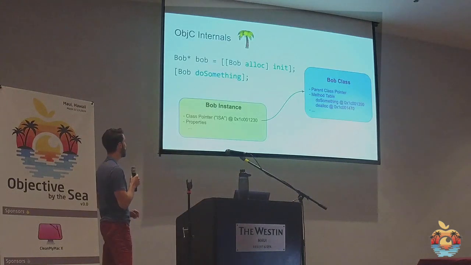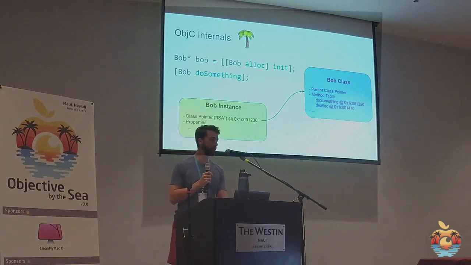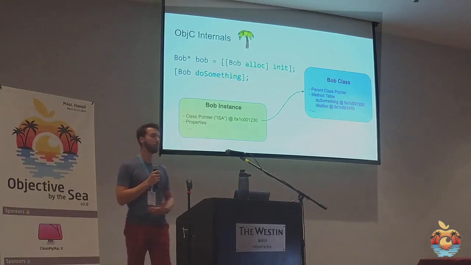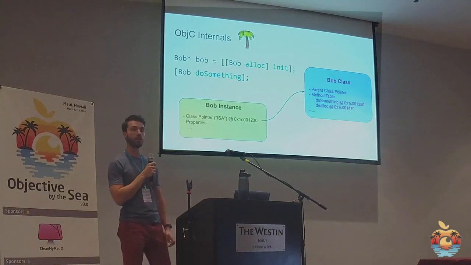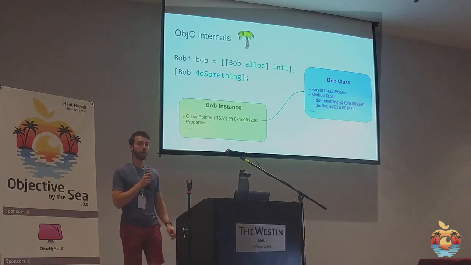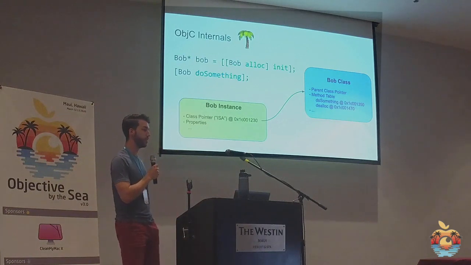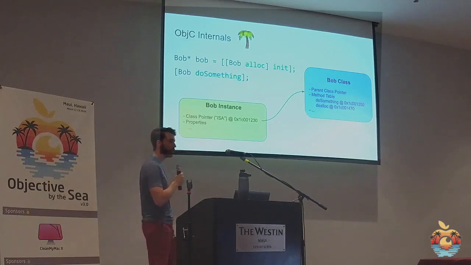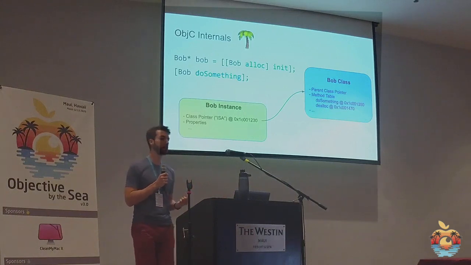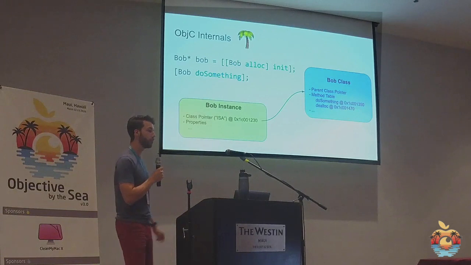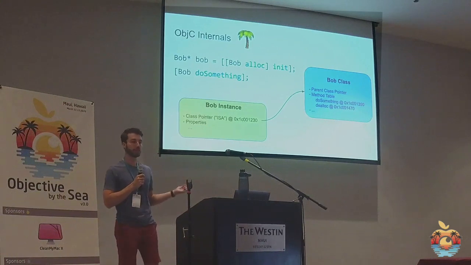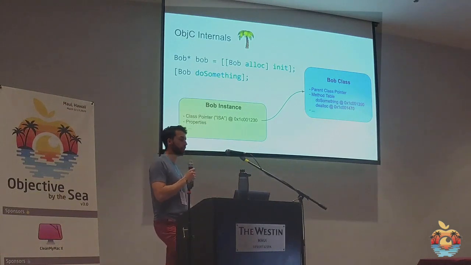And so that's it. The question now is, how do we exploit this? For this, we need some Objective-C internals, which seems pretty fitting for this conference. Here's some very simple Objective-C code. It's just making some Bob object, whatever that is, and then calling a method on it. In memory, it would look like this: you have the Bob instance, which is created by the Bob alloc and init call. The Bob instance has a pointer to its class. So there is a class object in memory. There's one Bob class in memory. The instance points to that with its isa field.